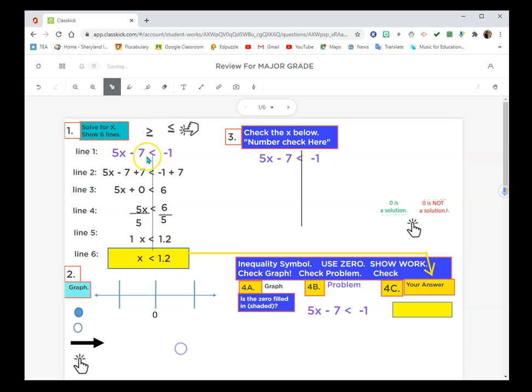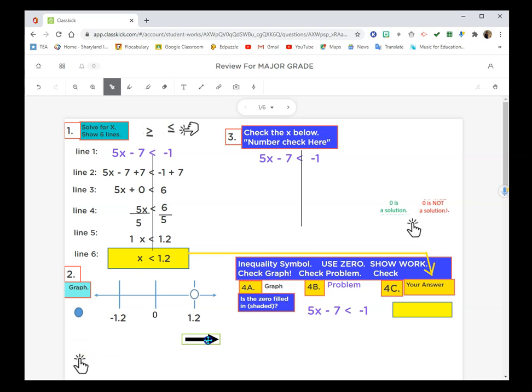So we're going to take that boundary point and we're going to type that boundary point on the number line, 1.2. We will also type the opposite of that boundary point, which is negative. So you're going to put one of these two circles on that boundary point. If there is no equal sign, it will not be filled in. So you will use the unshaded circle. That means that 1.2 is not a solution. But anything less than is.